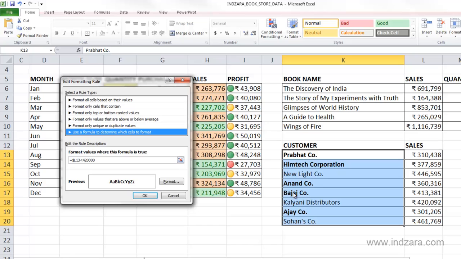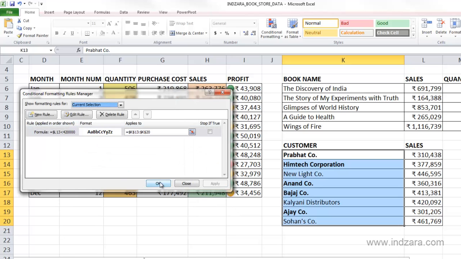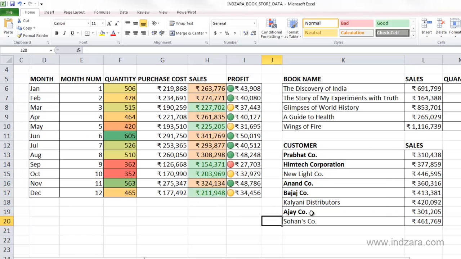We had earlier in our previous videos covered in detail absolute, mixed, and relative cell references. So please check those videos again if you need to, because the cell references here in the formula in conditional formatting work exactly the same way as the cell references when you're copying formulas in cells. Now, if I want to apply this, I'll just say OK and apply and OK. And now we have the new rule applied to this set of cells.